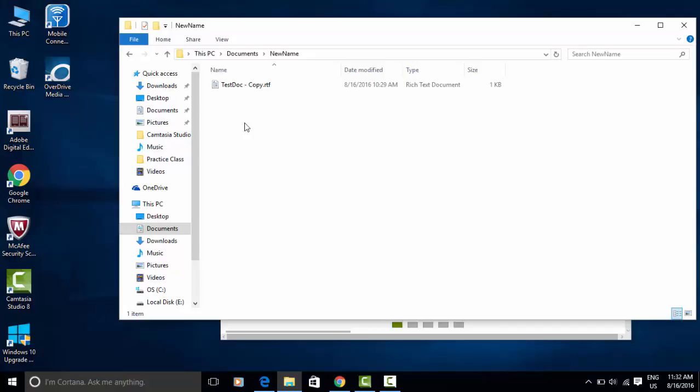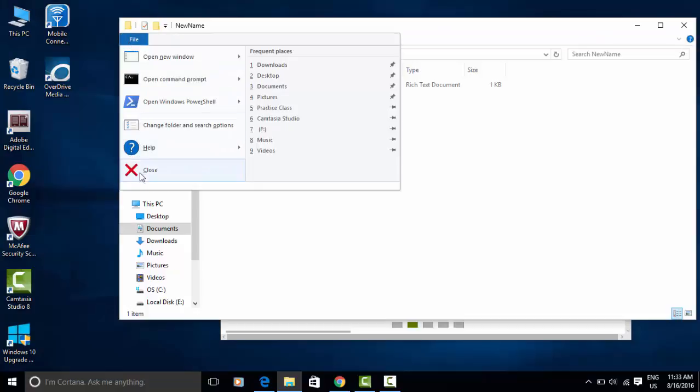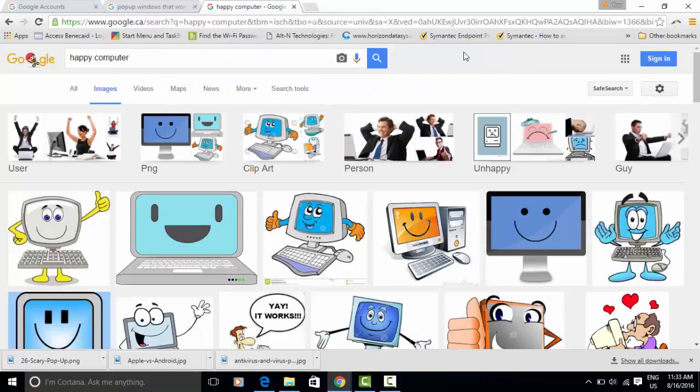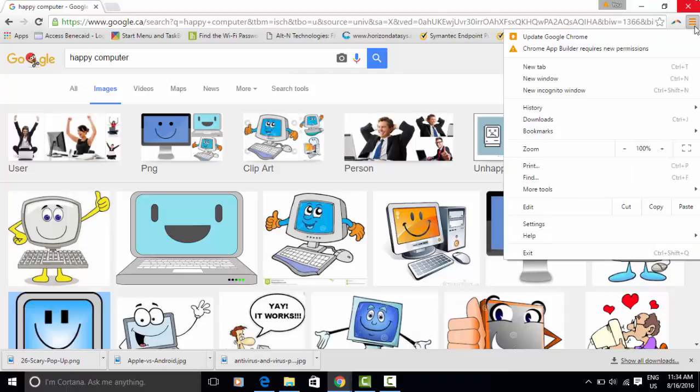To open and close a window, you can either press the X button that is in the top right corner of the window, or you can press File and Close. It depends what type of window you have open. In this case, we have a web browser open, so the easiest way to exit is to press that X. However, we can also choose the menu option in Google Chrome and go down and press Exit, and it will close the web browser for us.